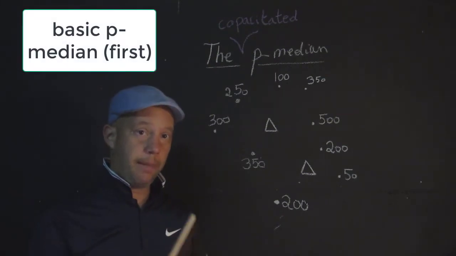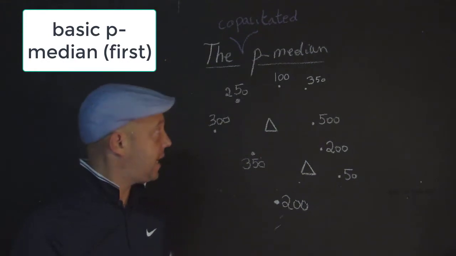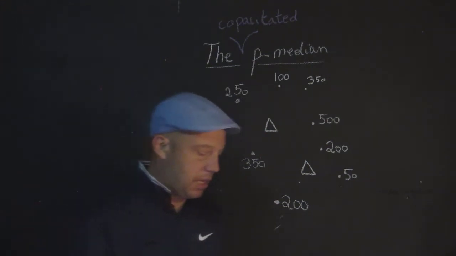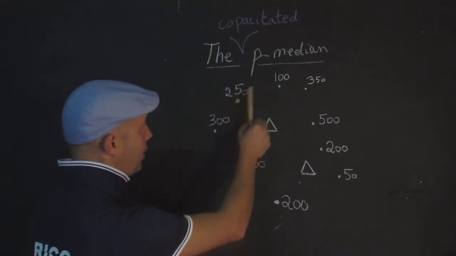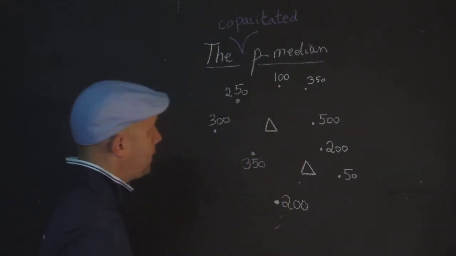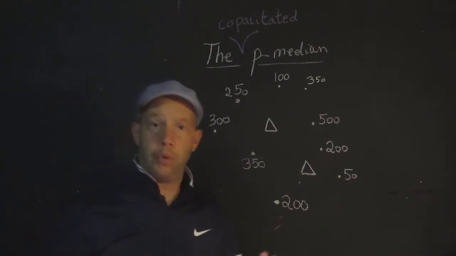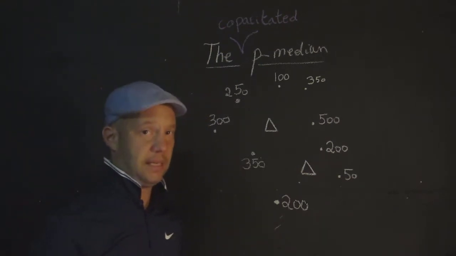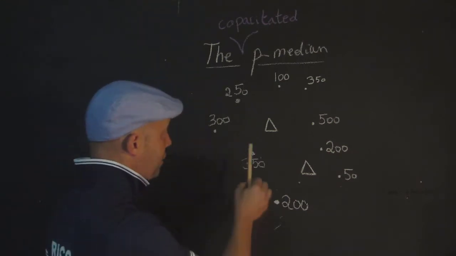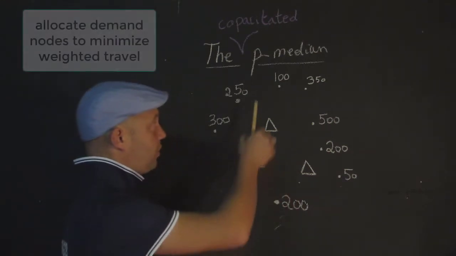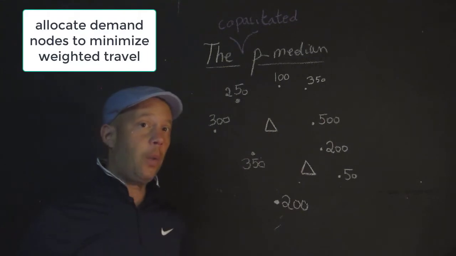First, let's look at the p-median and its assumption. A p-median here, if I have a set of demand nodes right here with the population attached to it, and I have a certain number of facilities that I can open, we're going to take the example I can open two facilities here. The objective of the p-median, if you remember, is essentially, besides the location, is to then allocate the demand in a way that the total travel distance weighted by the demand is minimized.